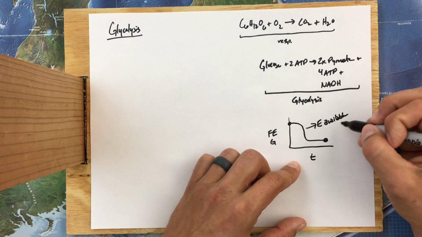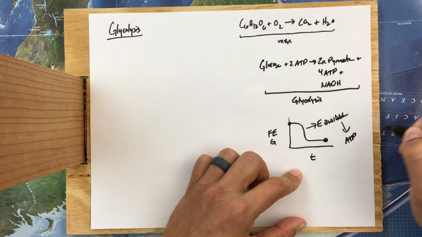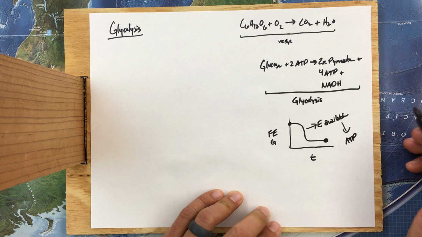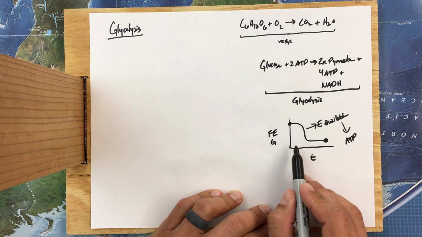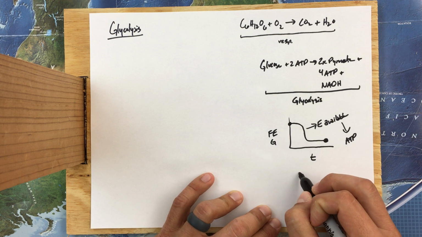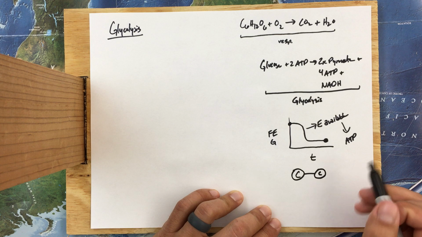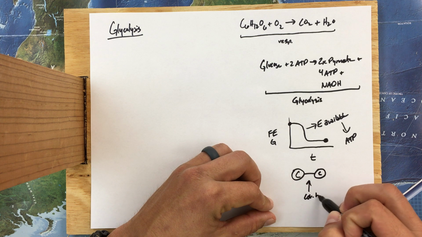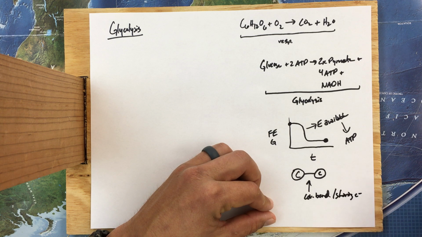And so those molecules that we can make, they're going to be one of 2 flavors. The first is maybe we're going to make molecules of ATP. ATP we can use for energy. We can use it elsewhere in the cell to drive other reactions. And so we can couple the formation of ATP with these exergonic reactions where we're breaking bonds. The other thing we could do is when we break that bond, remember that in all of these molecules it's a carbon bound to a carbon, right? Because all sugars have got a carbon backbone. Well, all of these carbons are joined together by a covalent bond, which involves the sharing of electrons.